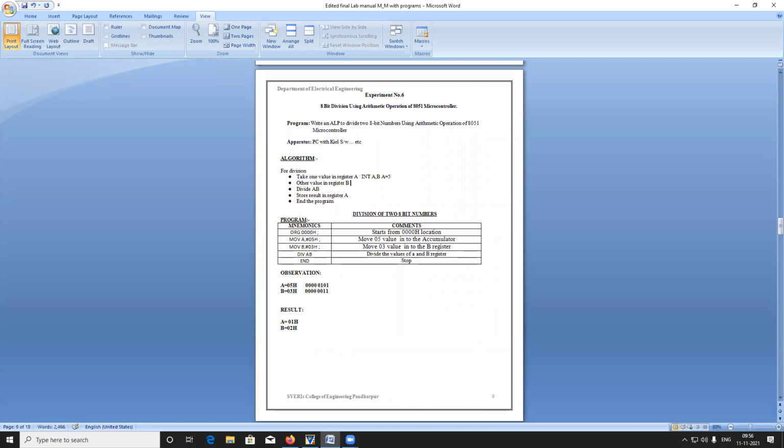Next, b equal to 3. Directly you take the number, then divide a by b. Then you take another variable c, and write a divided by b. Then you have to store the result, but there is no register here, so you write the printf command and write the program. This is how you decide which software to use and in which language to write the program. You think through the algorithm like this, the steps used in the algorithm to execute the instructions.